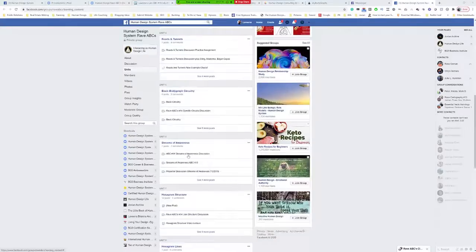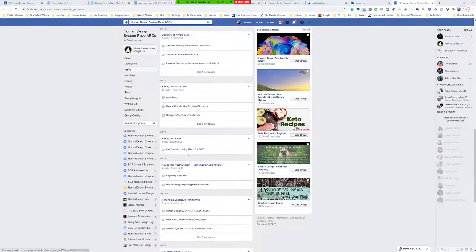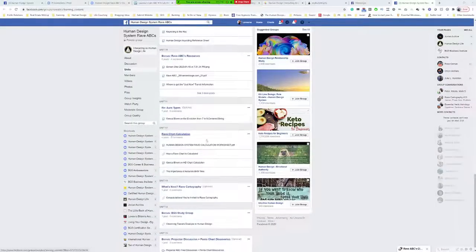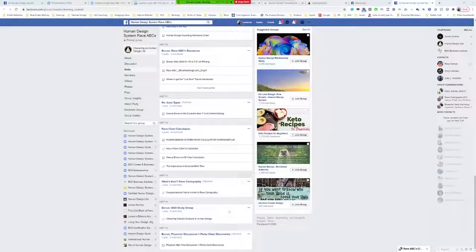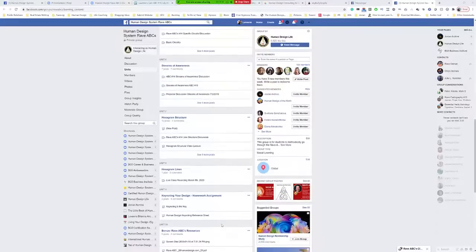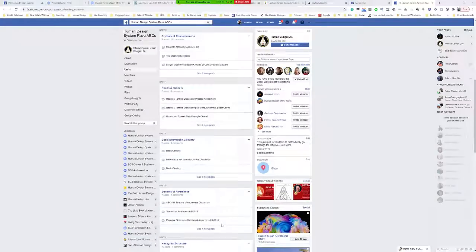Now, there are more units than there are classes, because I've added little pieces, other things that might be supportive for you to know, like the rave calculation that I'm not going to do a whole class on. There are additional worksheets and resources and other things that I've added to this class as additional learning material. I'm a geeky projector. I love details and materials, so that's where I store them.